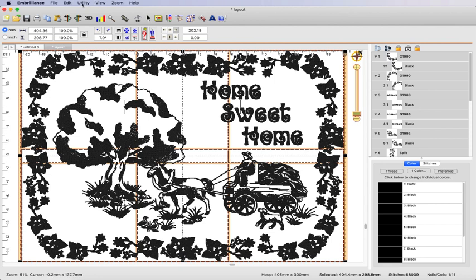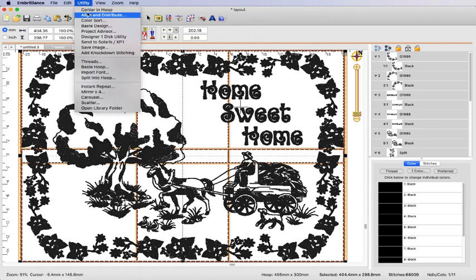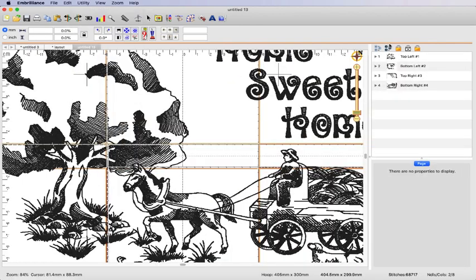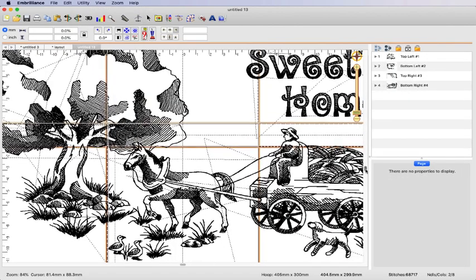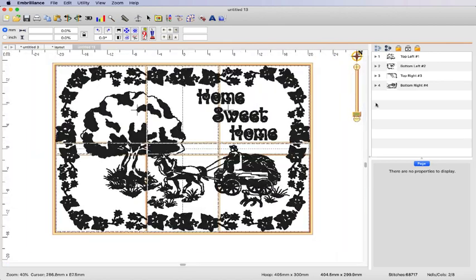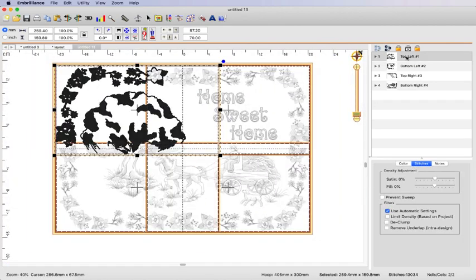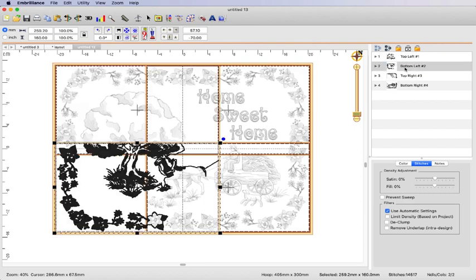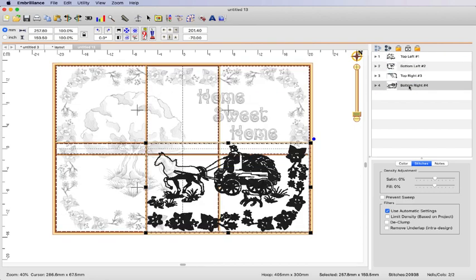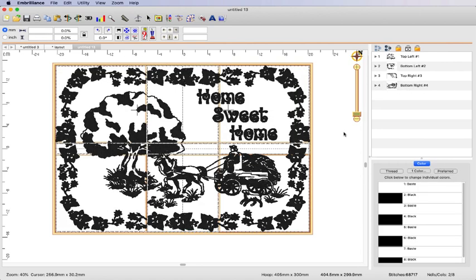And now I can go to my utility and I can simply save my design, and it's going to save it into the various sections that are going to stitch. If you go to utility and say split into hoop, this will give you an idea of what it's going to do if you're using the automatic splitting. So let's zoom back out here so we can see it. It's going to want to stitch this first one on the top left. Then it's going to tell you to stitch the bottom left. Then it's going to do the top right and then the bottom right. And it puts in your basting boxes and alignment lines for you so that you can stitch it out at your machine. Hopefully that helps.